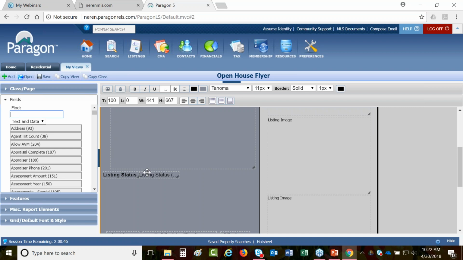Question from Barbara. Is there a way to autofill from the listing so it's not so cumbersome and time consuming to prepare the flyer? I'm not quite sure what you mean. So this is a one-time thing that you're doing here. In this case, I'm using the flyer, but all you're doing here is you've copied a report from the MLS and you're making it your own. Once you save this, it's going to be available for you to use in the system and you won't be having to make these changes each time. It's just going to display exactly how you want it.